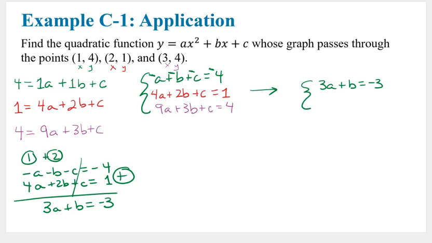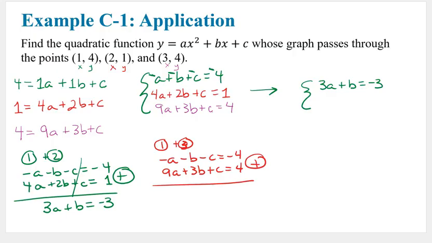All right, the next one, I'm going to take that first equation with the negatives, and I'm going to add that to the third equation, sorry, third one. So negative a minus b minus c equals negative 4. I'm going to add that to 9a plus 3b plus c equals positive 4. So add those two together, and I get 8a plus 2b, my c's go away, equals 0. Some people get freaked out if you get a 0. Don't freak out. A 0 is just like any other number, so just keep it just like you would anything else. All right, so there's my 2 by 2 that I need to solve.